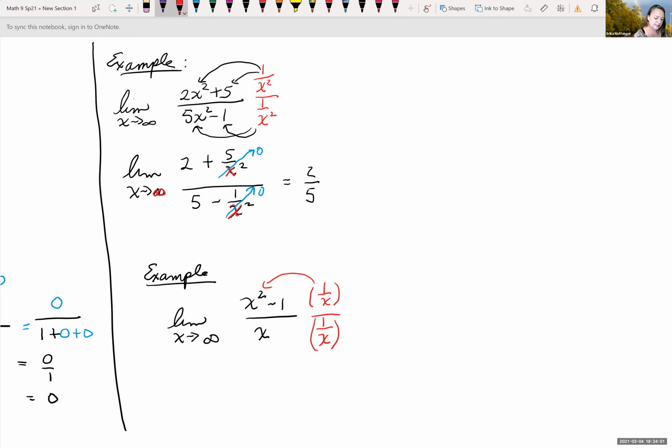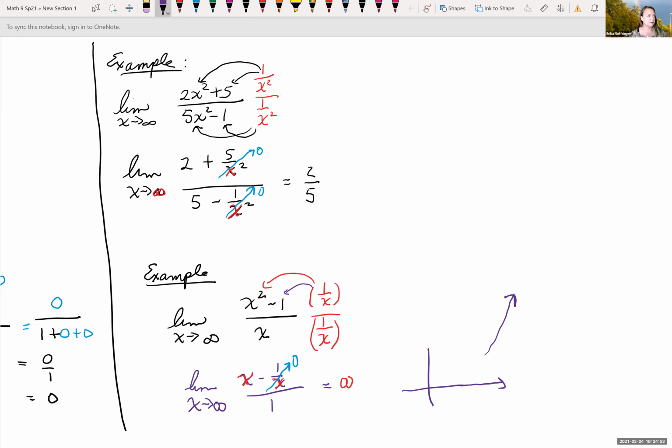well, x squared times 1 over x is going to give me a single x, minus 1 times 1 over x, which is 1 over x, all over 1 over x times x, which is 1. And so notice here, as x is going to infinity, our numerator is equal to infinity minus 1 over infinity. That piece goes to 0. So this limit doesn't exist, but I know that it's shooting off to positive infinity as x goes to infinity. So the end behavior of the graph, as x is getting larger and larger, is going upwards, shooting upwards, is what that's telling me.